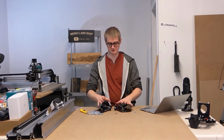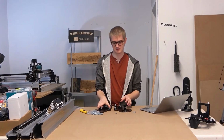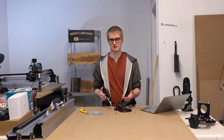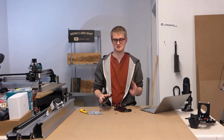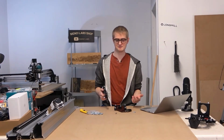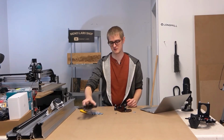And so we made sure to pick our battles when we're putting this machine together: how can we make sure it's an accurate enough machine for hobby use and nothing more? Because anything more than that, as I explained, you're not getting as much out of it.